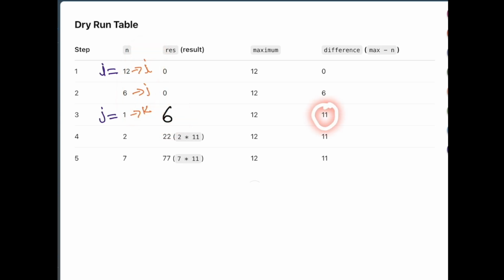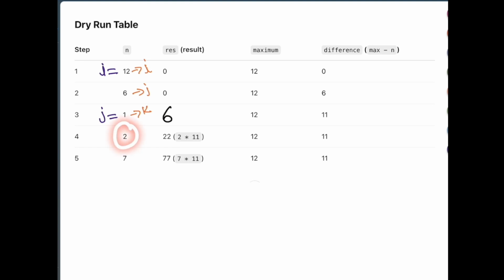Okay. So although the current answer is this one, i, j, and k, with the value as 6 as the result, but to maximize this, what we are going to do is we are going to shift our j here after finding the result, not before finding the result. And now the difference is going to be 11. But if you try to find the difference before processing the result, then in this case, this will be your i, this will be your j, then you cannot use this one as your k as well. And that is why we are first trying to find the result and then we are trying to find the maximum difference.